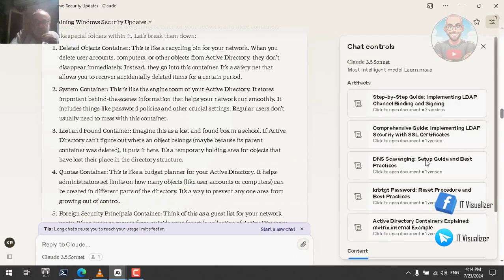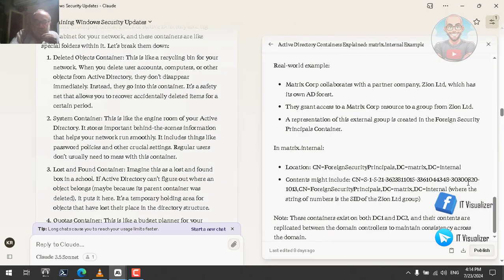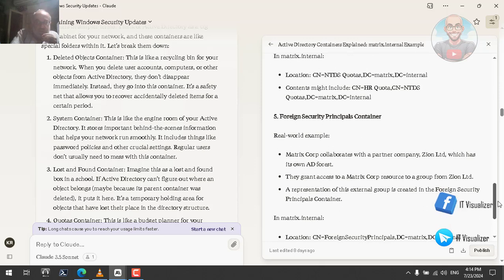let me show you something here. When we talk about this example, this will clear everything. When we need, for example, in Matrix Corp, which collaborates with a partner named Xeon, we have two forests, Matrix Forest and Xeon Forest. We need to grant access for a group from the Xeon Forest to resources in the Matrix Forest. For example, a group may be named HR.